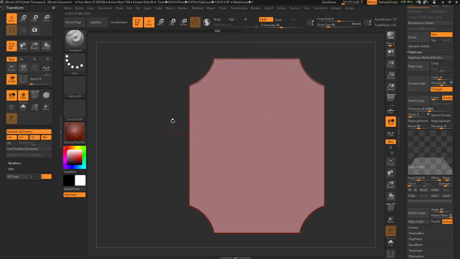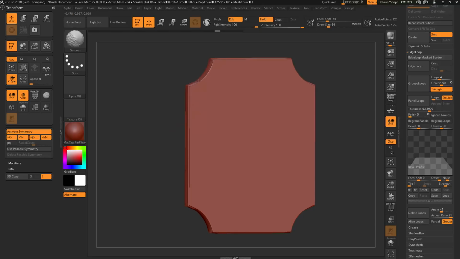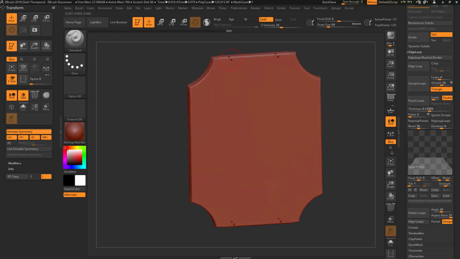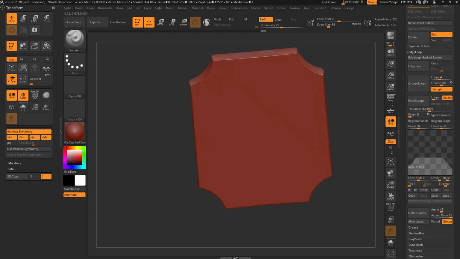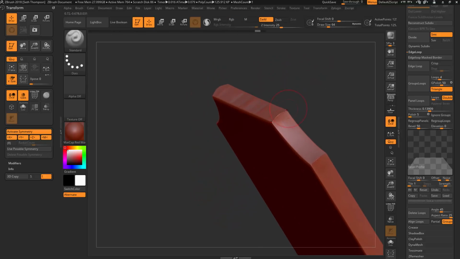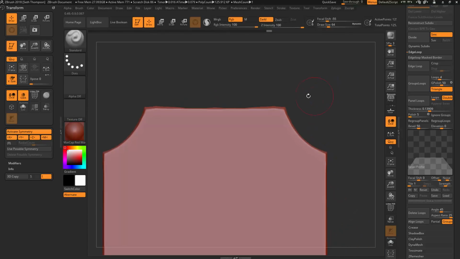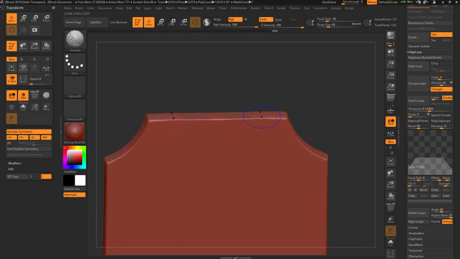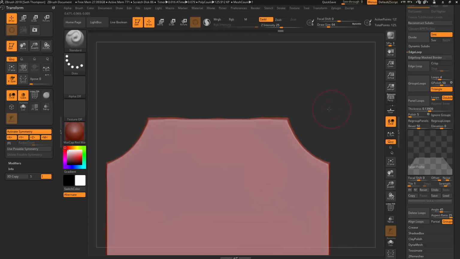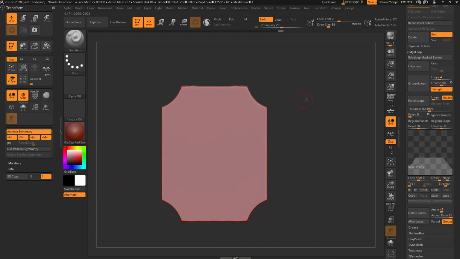In fact, I'm going to go back and redo this. And maybe here on the corners just a little bit too. Okay. So it's not perfect, but it's okay.